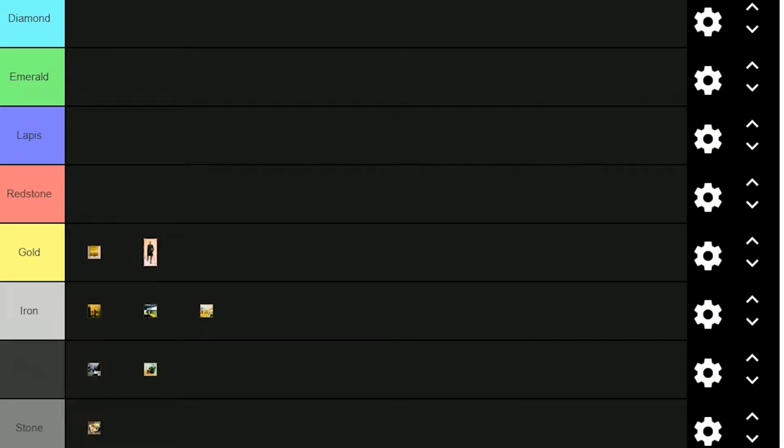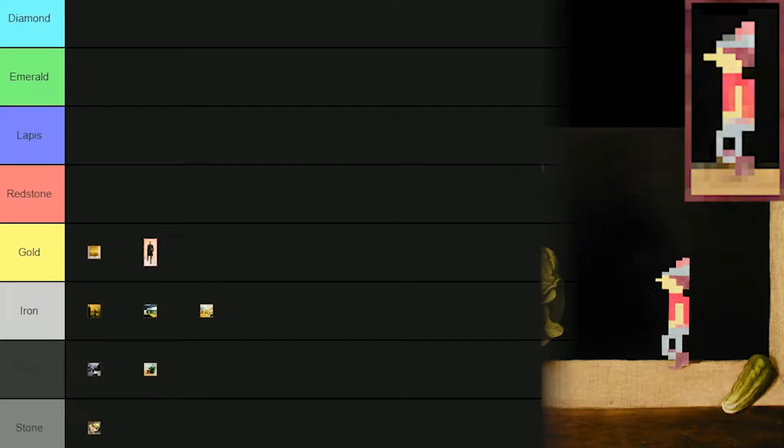And the next one is Graham, a small picture of the character Graham, a playable character in King's Quest. He's King Graham, and King Graham is also gold tier. He, you know, is up there with the Wanderer, you know? 1x2 paintings are pretty good.